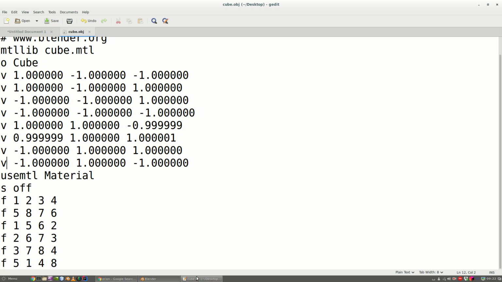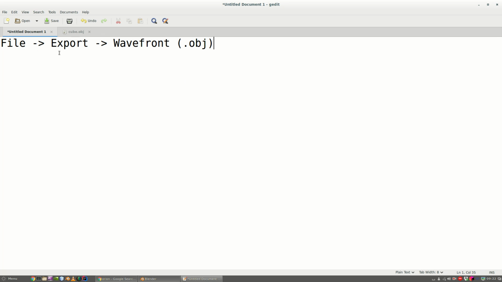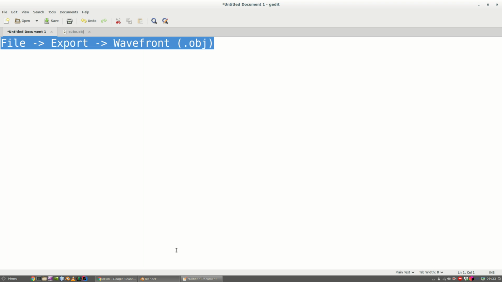See, what we did there is that we went to File, Export, and then exported as an OBJ. So there's another function that goes the other way, File, Import, that we can import from a text file. This operation is exporting the 3D model into a text file. We can take a text file now and bring it back to Blender.